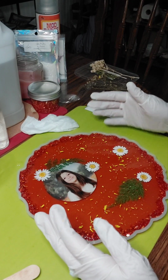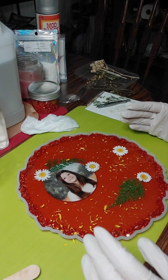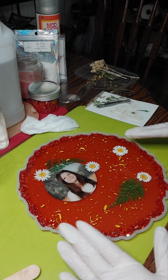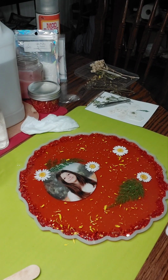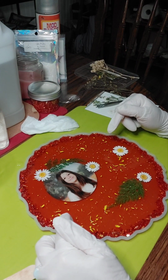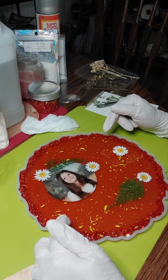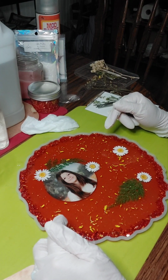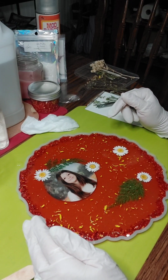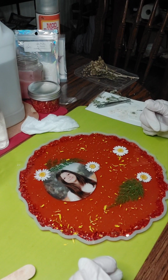All right, I'm going to let this cure, and we'll come back for the top coat, and I'm going to call this pretty much done. From the angle I see from the camera, you're not seeing gorgeous. I'm seeing gorgeous from looking straight down at it. The yellow in the camera looks weird, and the color of the alcohol ink looks red, but it's not. It's more of a brownish orange color. Very fall-like. I think it's very pretty. Yeah, I think I'm going to call this done. Less is more sometimes. I had all these grand ideas, and I think that's it. I think that looks perfect.